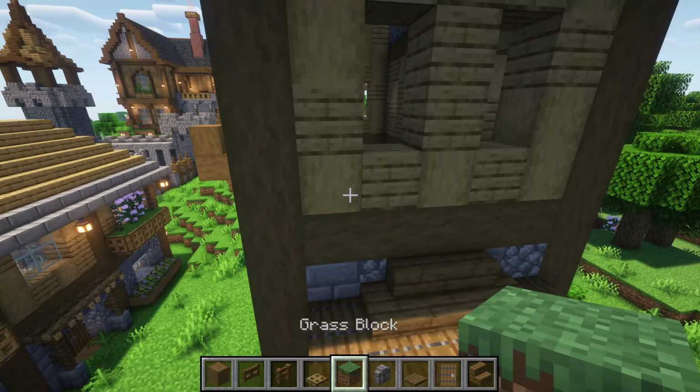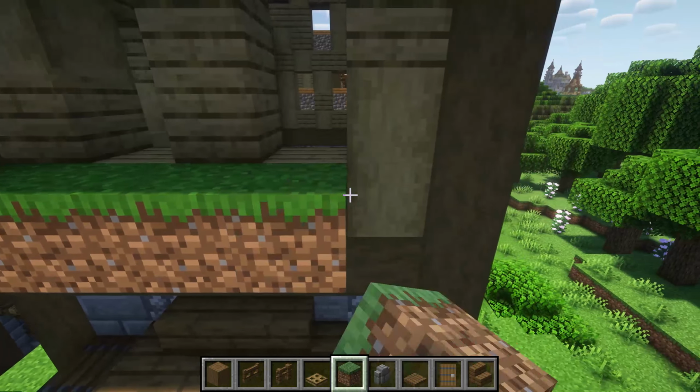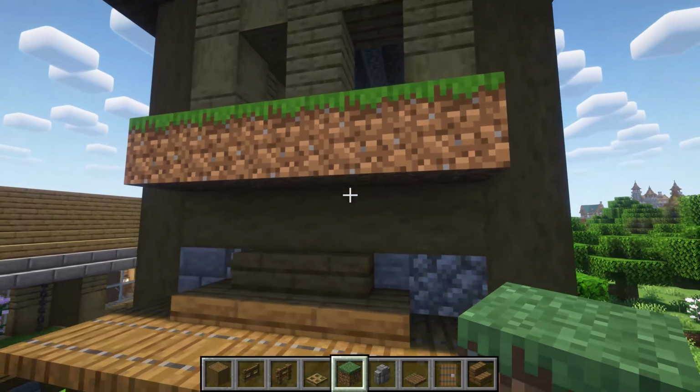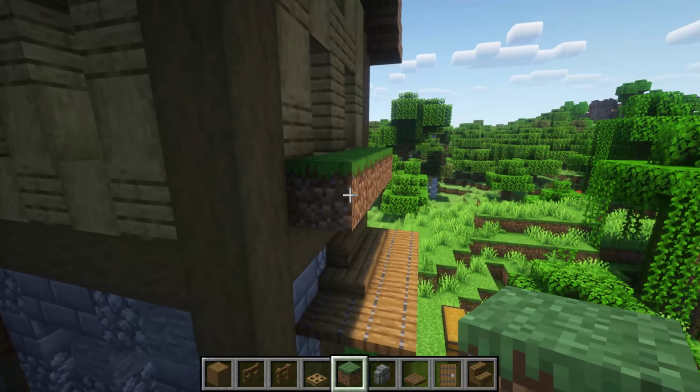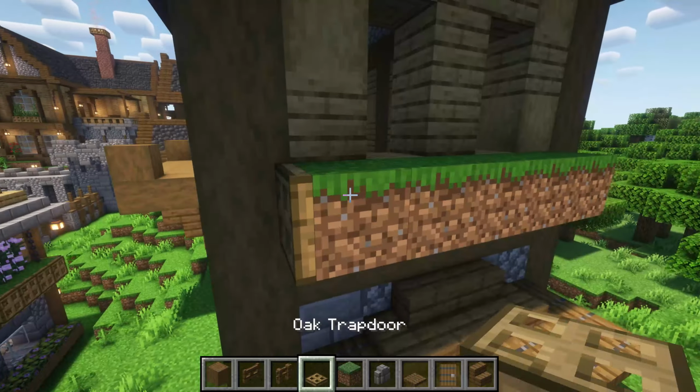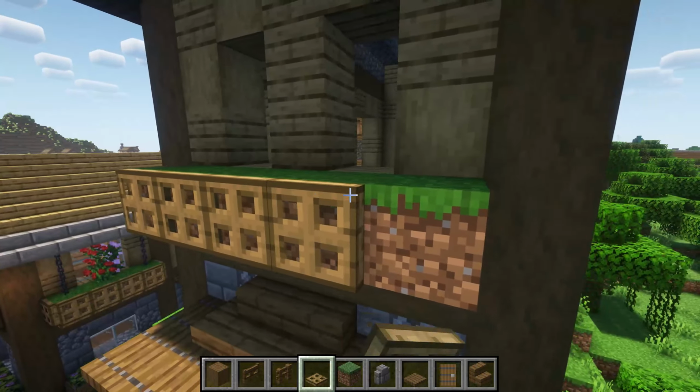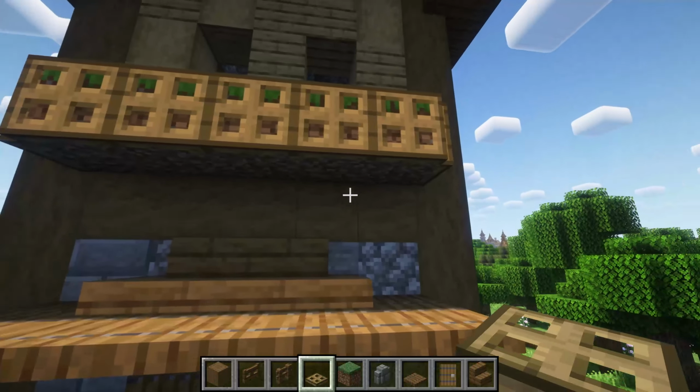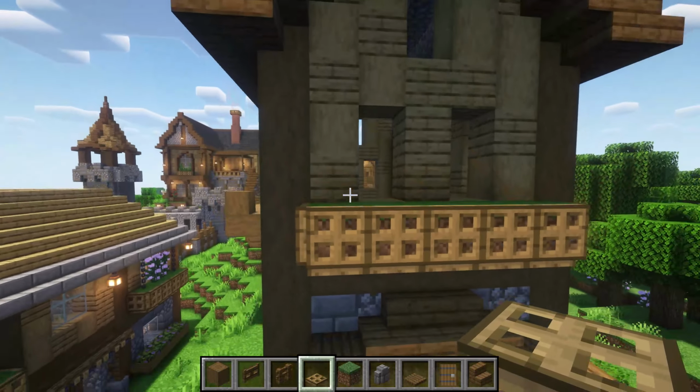And then we're going to go to the top. We're going to take our grass blocks, and we're going to fill up this area with grass blocks, just 1 block above this spruce log. And then we're going to cover this grass block up to make it a little garden, just to bring the house a lot of life, just like this.